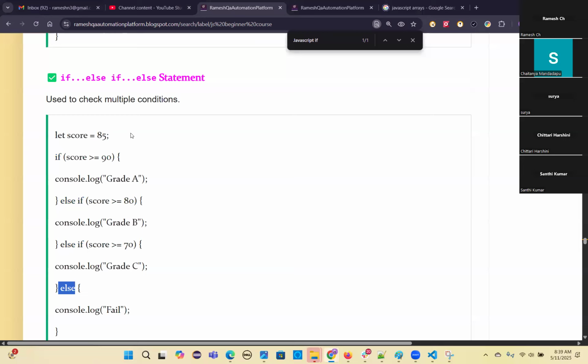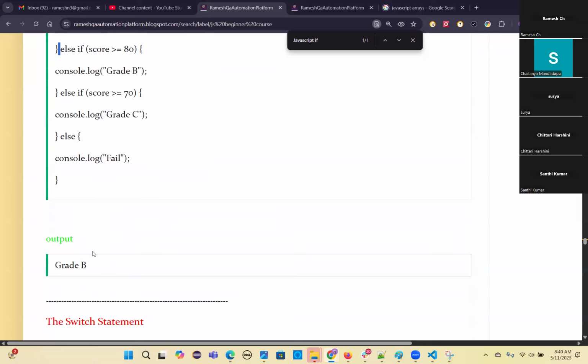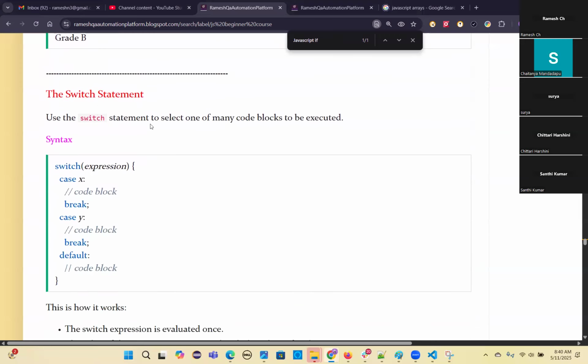If you want to check multiple conditions, we use nested if else, or we can call it an if else if ladder. That's very useful, but a bit complex, right? More brackets you have to write. So the easiest one is switch case.